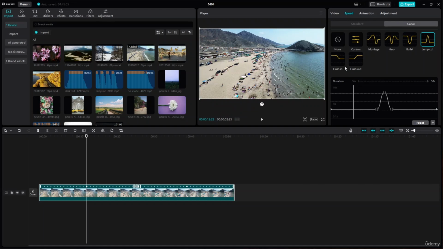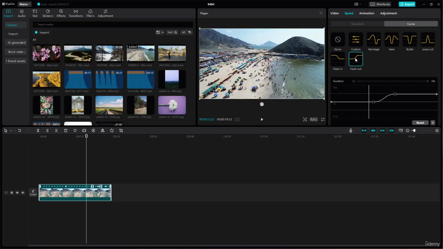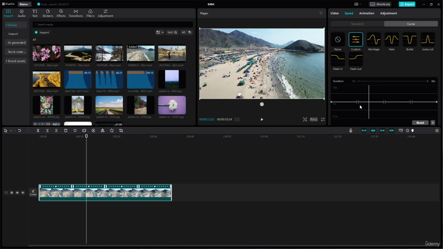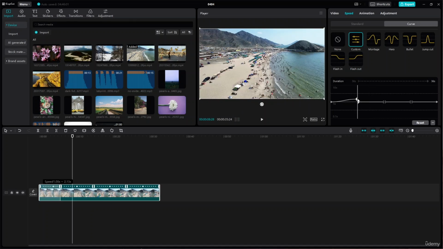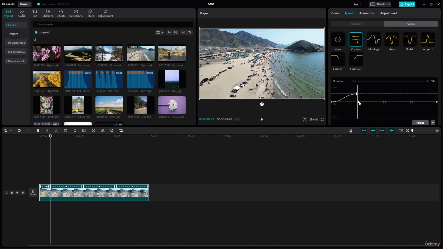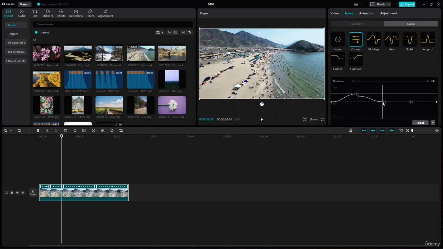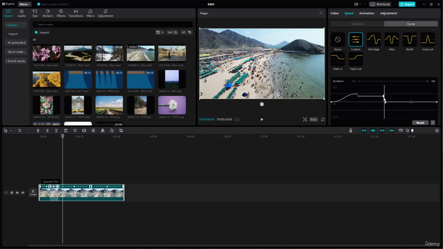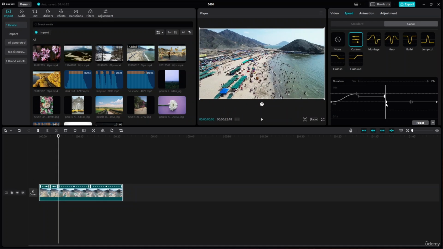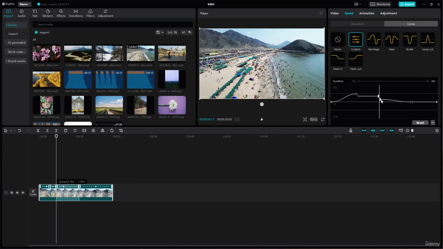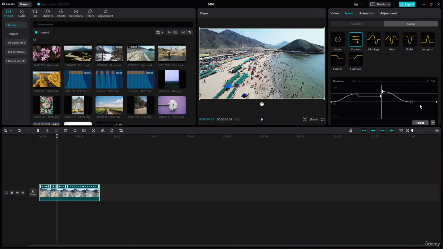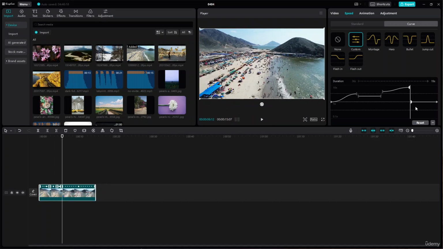You can also use jump cut, flash in, flash out, try out whichever one you want to use. And if you want to customize, you can also do that. You can just increase the speed by using these options. Let's say I want the speed of this one higher again. I can also fix the duration and also increase it a bit more. So I want to increase it a bit.